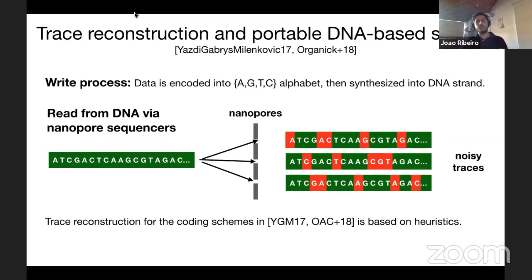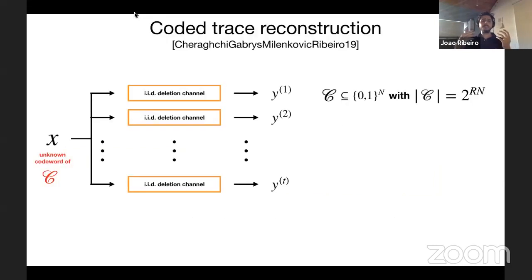Okay, so this practical setting really motivates the setting of coded trace reconstruction that was introduced in our paper, which is very similar to the original trace reconstruction setting, except that now the input string can come from a codebook of our choice. So we design the codebook, and we have a few requirements. So first, so that this doesn't become just a trivial problem, first thing is that we want the code to have high rate. So the rate should approach 1 with the block length.